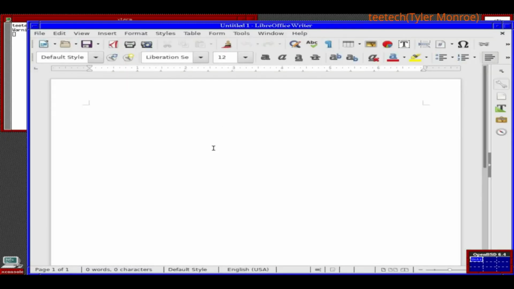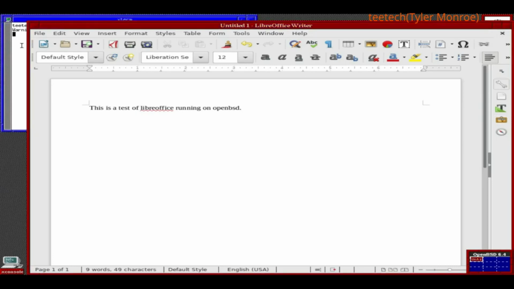Okay, and just type: this is a test of LibreOffice running on OpenBSD. Awesome.